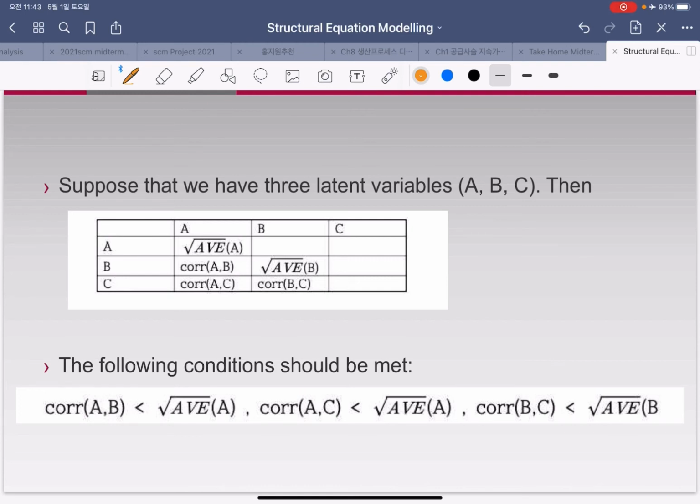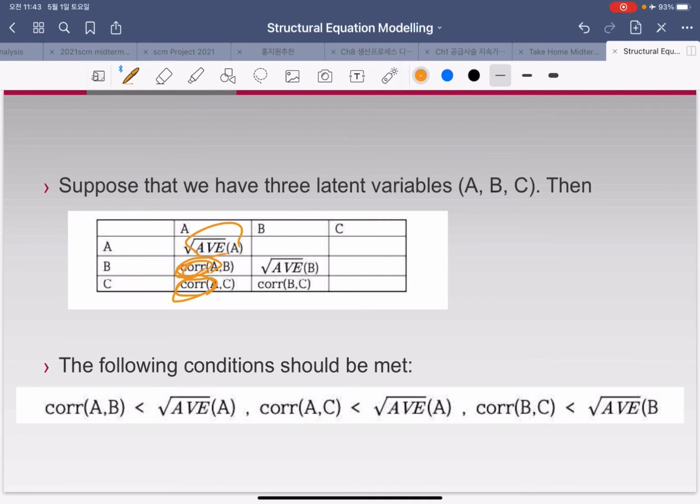So in this case, you take the square root of the AVE of A, and you have correlations here. In this case, it's between A and B, and this one is the correlation between A and C.